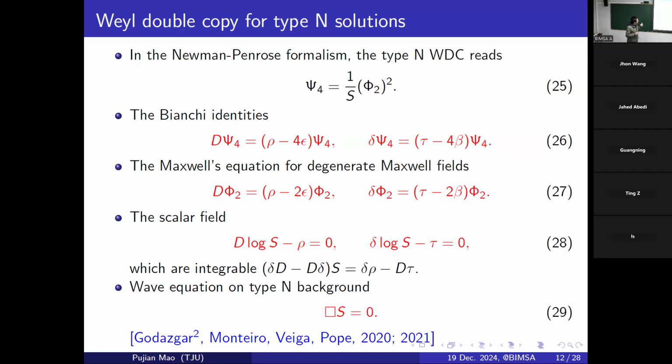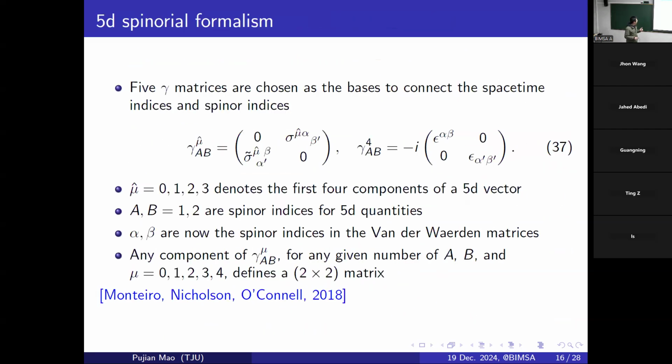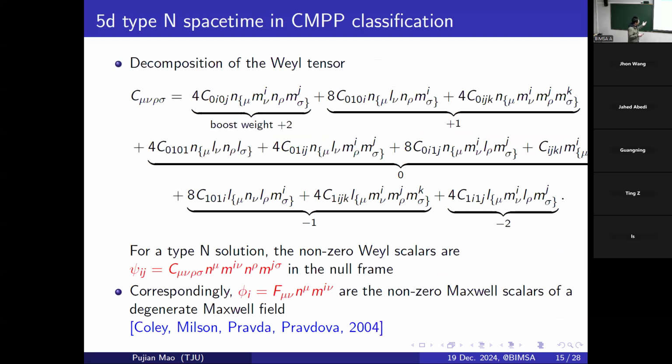So here everything we know is about a known solution. You give me a solution, I can prove this solution can have decomposition. But the positive hint is from our reductions. We really believe that in higher dimensions, the CMPP classification is still not good enough. You need to refine the classification.